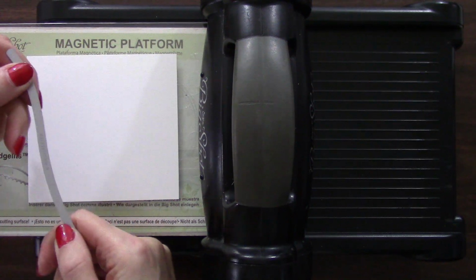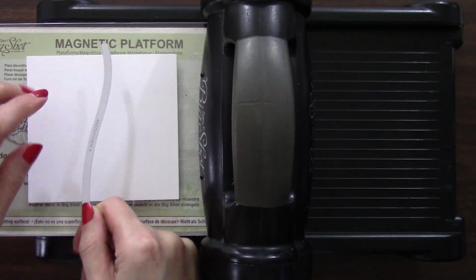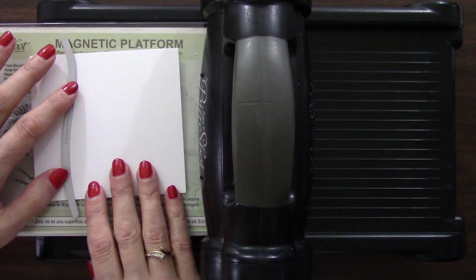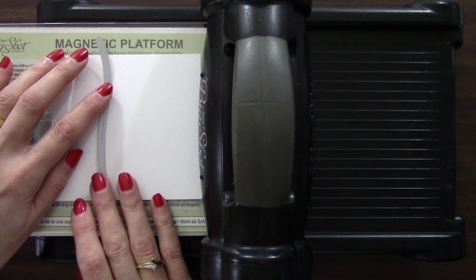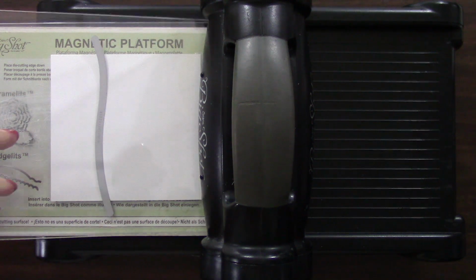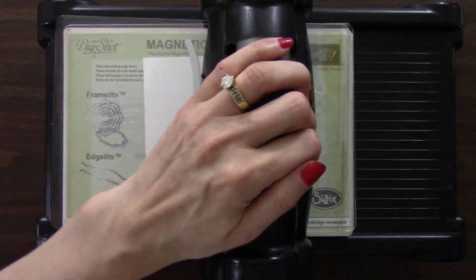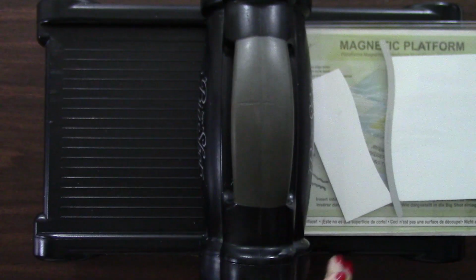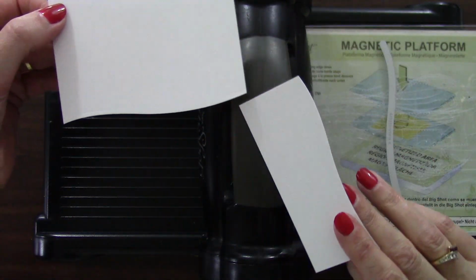And so what I decided to do to make sure I do it the same way all the time is to pay attention to the Sizzix that's printed on there. Okay, and I'm going to go across this direction. There we go. Okay, a little bit higher. Good. And then to finish our sandwich, another cutting pad. Yeah, no cuts in that one yet. Go ahead and crank this through. I know you think it's going to break when it sounds like that. So look at that, I really like that curve.